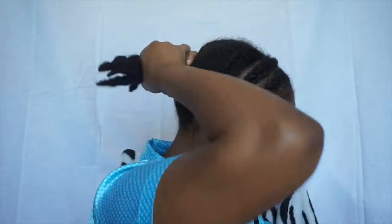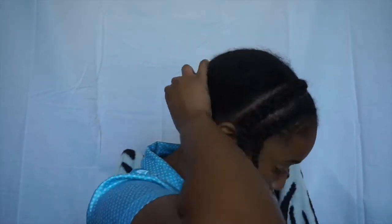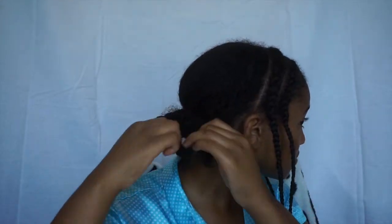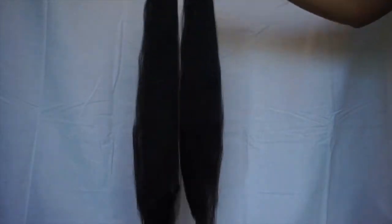So now I'm just going to ponytail the rest of my hair. So now I'm preparing my ponytail braid. I'm going to smooth it out, make sure there's no kinks or knots, and then I'm going to cut off those little straggly ends. And I'm just going to tie that up with a rubber band. I'm going to double tie it, make sure that it does not come out. And then I'm going to apply it to my head.